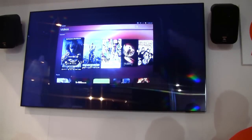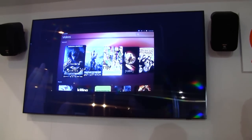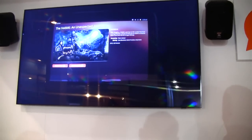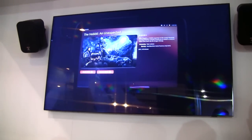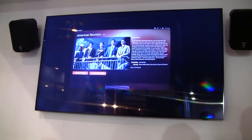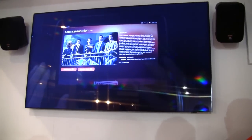You can search from the home screen across online sources and the content on your device, both your content and what you don't have. So for example, if you want to buy The Hobbit, you don't need to search for Amazon or Netflix to see who has it. Just search the home screen. The home screen will tell you that you have it available on Amazon for streaming or download. And in the case of another movie, you can see that you can rent it from our own store, Ubuntu One, or you can buy it from Amazon for that price.